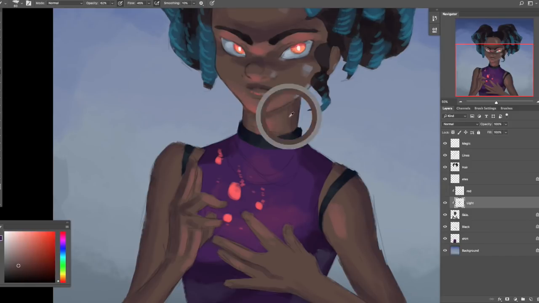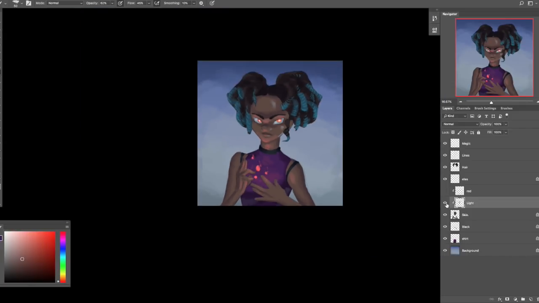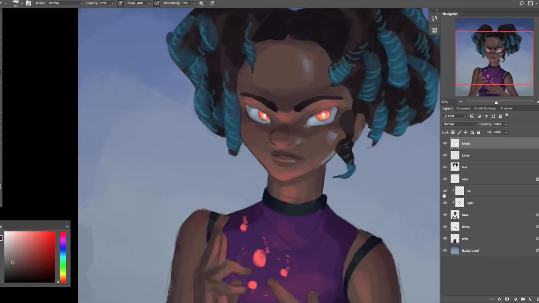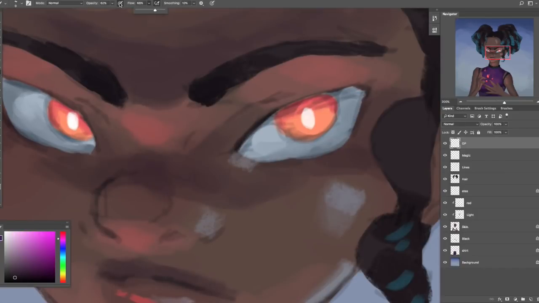It's a lot stronger than how Loish had it in her original, but I really like it, because I was super proud when I did the little shadow above the nose. It's like when you put the flashlight underneath your face to tell a spooky story, and it looks creepy because your shadows are all reversed. So, illustrating that kind of shadow composition, I haven't really done under light very often. I might have painted it once or twice, or tried to sketch it in a sketchbook, but I don't think I've ever really explored it much.